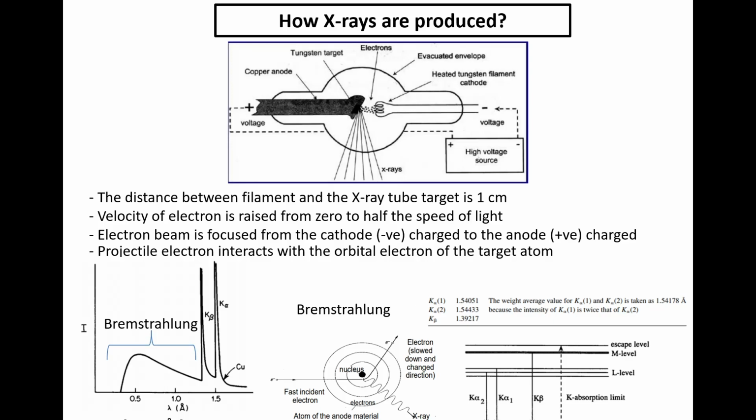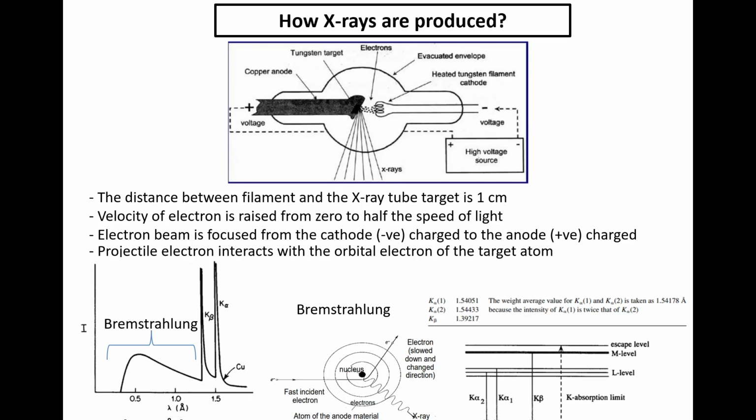Okay, but then one question should still remain in your mind: what will happen to this K beta, because this K beta will also come. Then you will have a mixture of K alpha and K beta coming to your protein, but you don't require this K beta value. So how to remove that? The removal of this K beta wavelength is again through some filters. If you pass the X-ray through those filters, you will get only the K alpha wavelength coming out, and that will go and hit your crystal. So what are the different types of filters? If I don't have time today, we will discuss it in the next class.